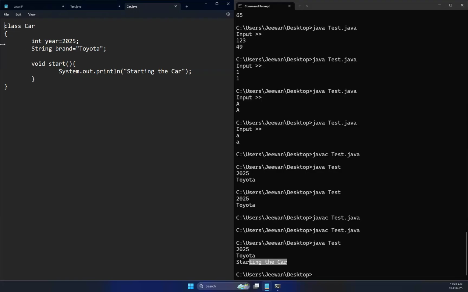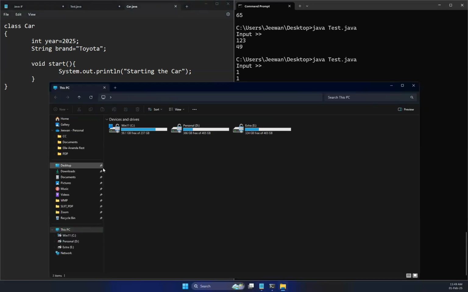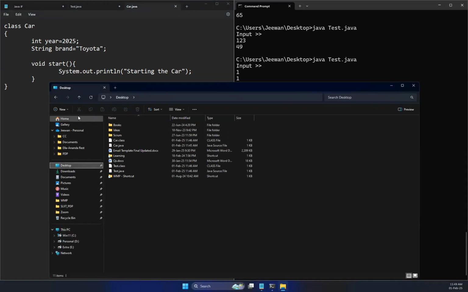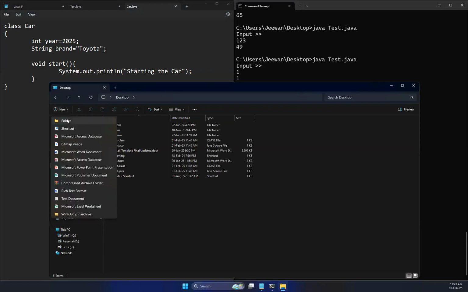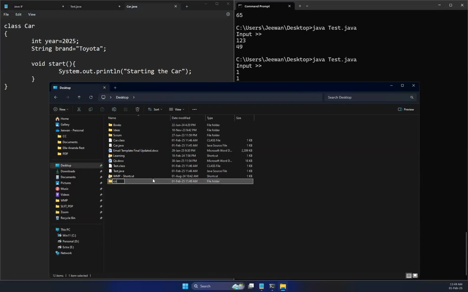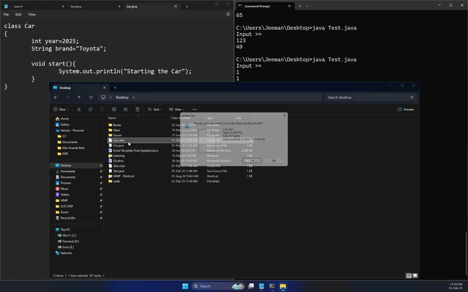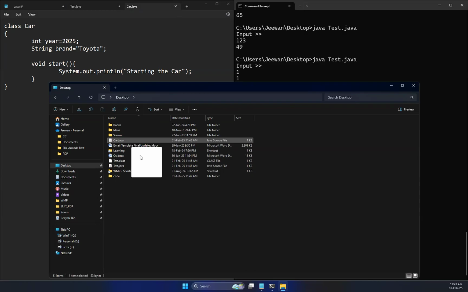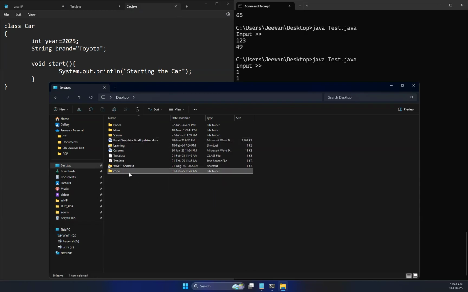Therefore, what I'm going to do first is create a folder on my desktop called code. I'm going to delete the car class, no need, and put the car class into the code folder.